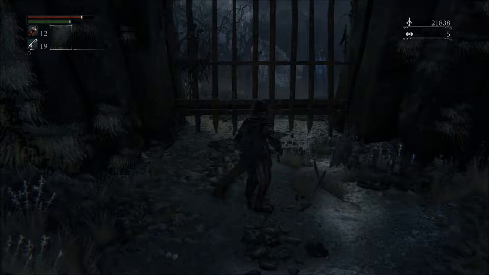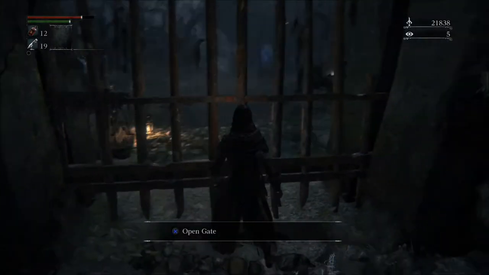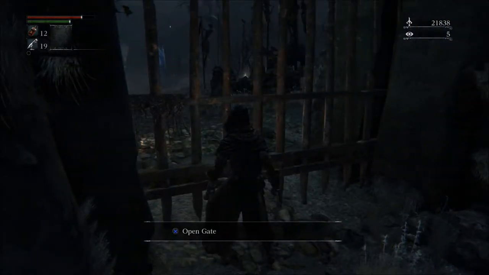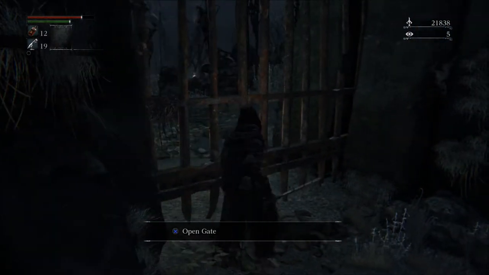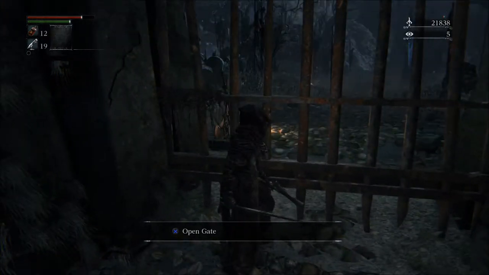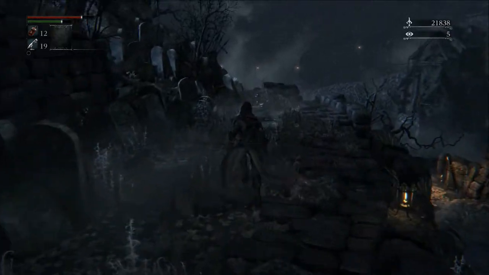Okay. We got a gate. Open gate closed by device, which is right the fuck there. I hate it. It's such a tease that they put the levers like, oh, it's right there. You can almost... There's something moving over there. Oh, it's one of those big executioner guys. Great. Well, we'll have to deal with that at some point.